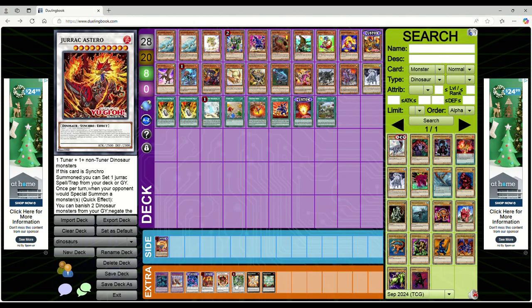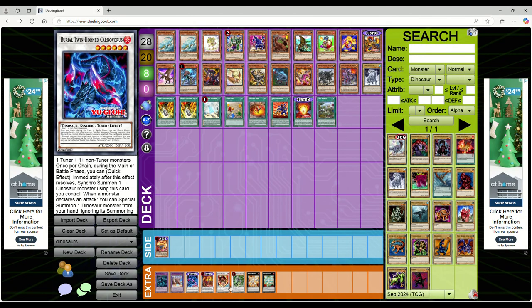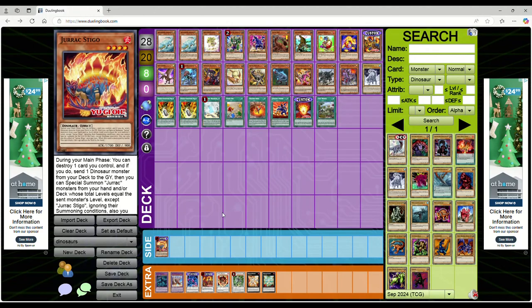But really, none of this other stuff here locks you into dinos. It's just utility for the extra deck that you can use. And again, Stygo does if you want to go down that route.